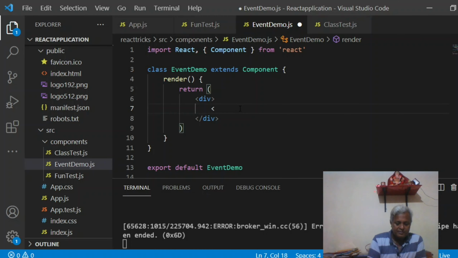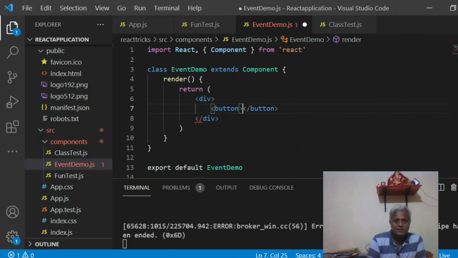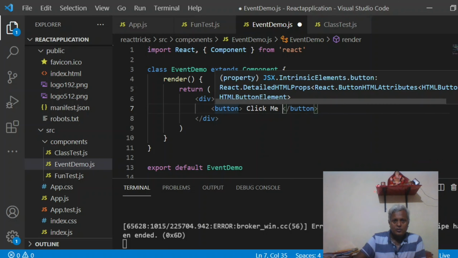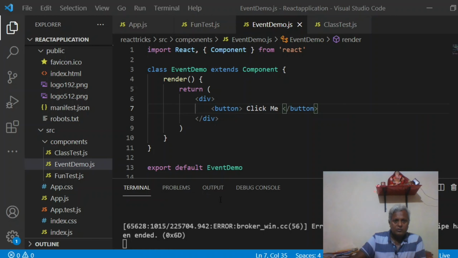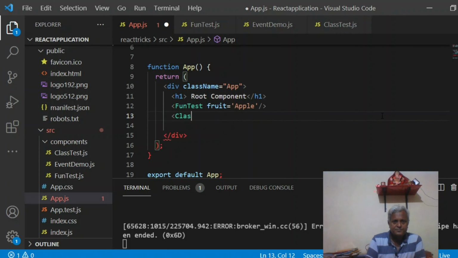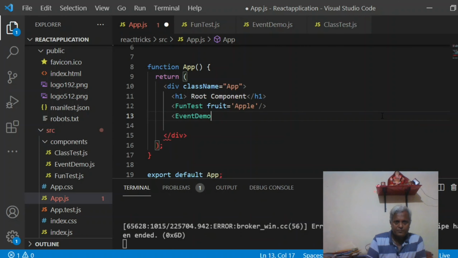And here I have a button, and then here it is, click me. So now let me go to app here, and I remove this, and I call it event demo.